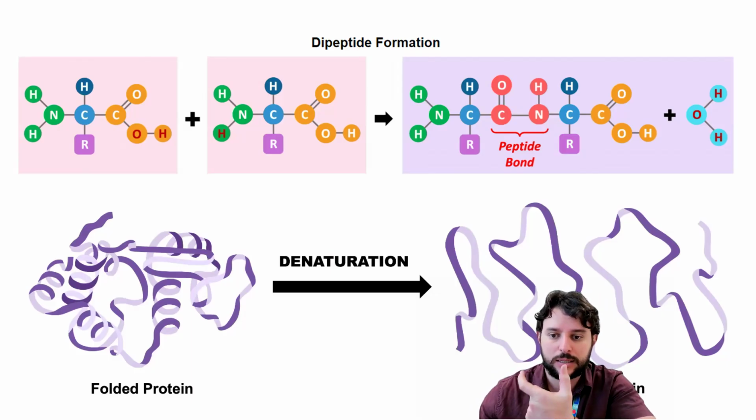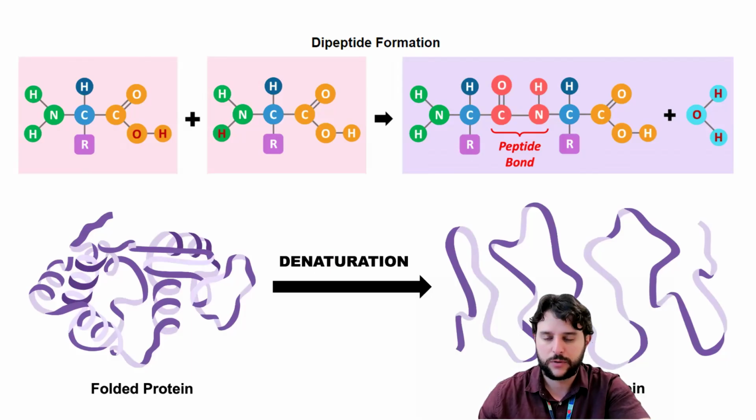And you have two amino acids linked that we call a dipeptide. Peptide is our amino acids being connected. Okay, so we have a peptide bond, that is this chemical covalent bond between the two amino acids, and that's it. You have a dipeptide. Good job. And you condensated one protein. Okay, if you continue to do this over and over again, maybe hundreds of times, you can fold a protein. You can make up a protein. Okay, and this protein can suffer denaturation, can be denatured. We're gonna see how it works in a few minutes.